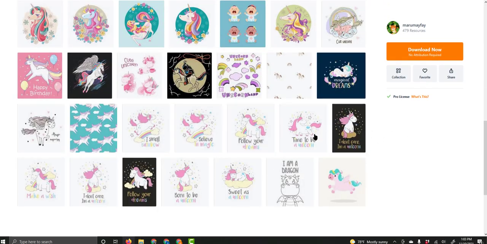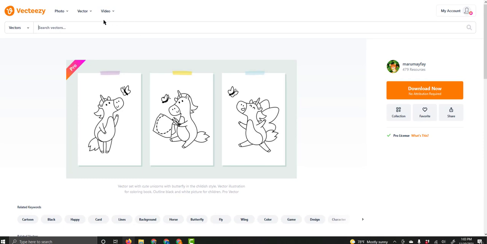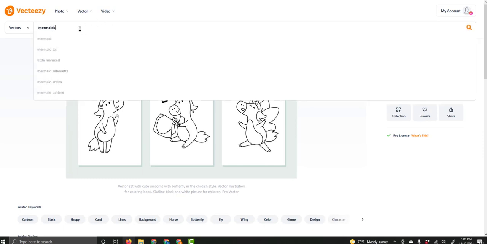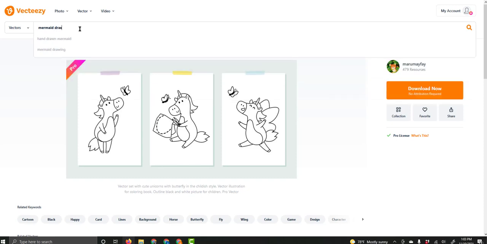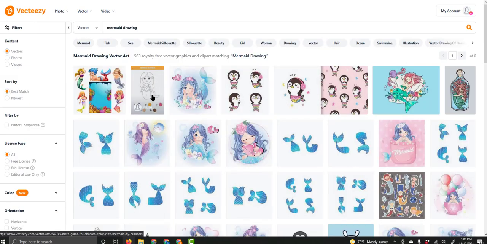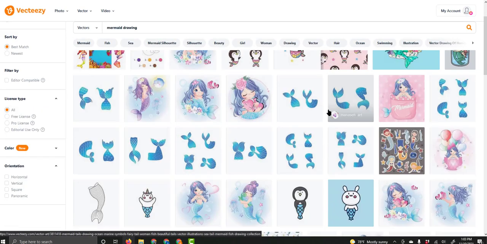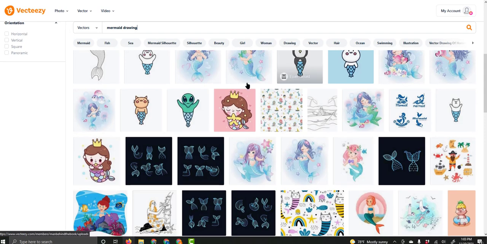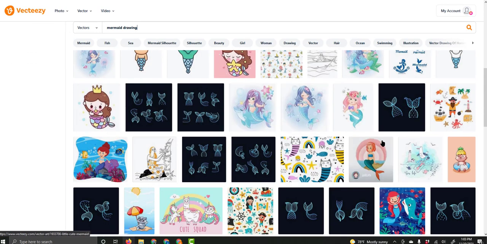You could do unicorns, dragons, mermaids. Typing one-handed is not my strong suit, but there you go. You got one right here. You can edit it up. Try and stick to simple.